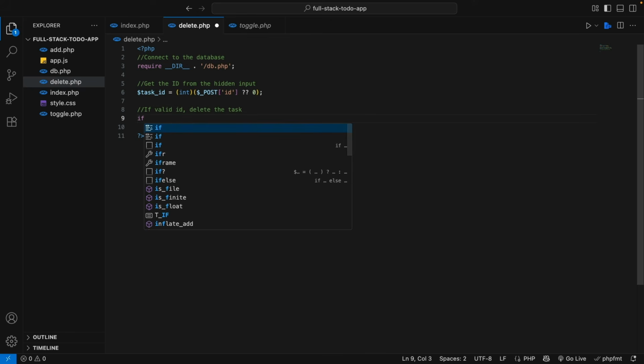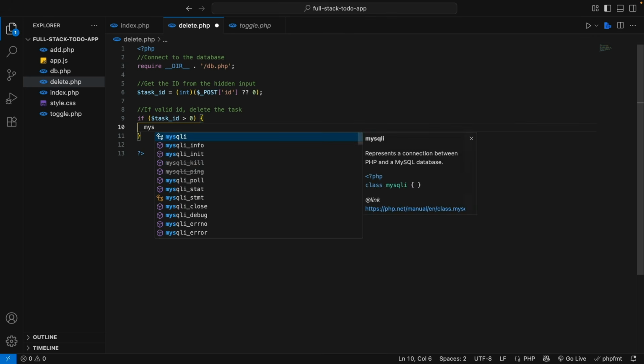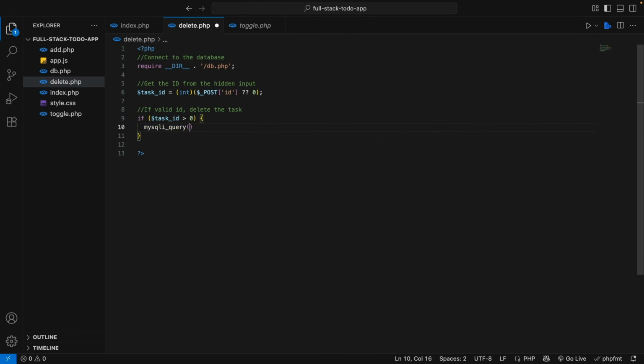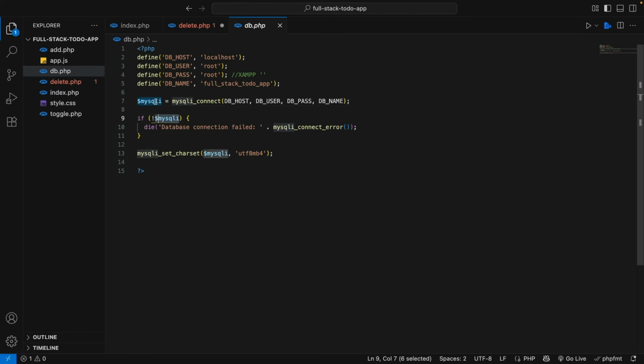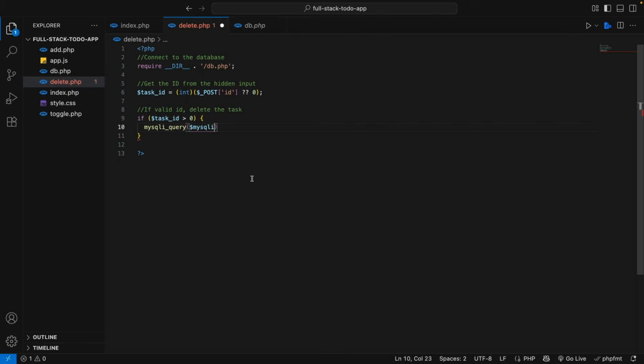So we're going to say if, and then we're going to pass in our task ID. Again, if it's greater than 0, which basically, remember, 0 is false, 1 is true. So basically, if the task ID is legit, if it's not false, we're going to say mysqli_query, and we'll pass in our MySQL connection right here, which is our database connection, comma.